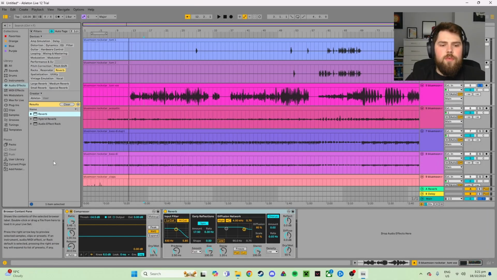Let's look at Ableton's reverbs. Ableton has two stock reverb plugins, which is the Reverb and the Hybrid Reverb. I have the normal reverb loaded up here, and one thing I've noticed is that it's actually fairly limited. It has a lot of options, but it doesn't have any presets. So if you're not a fan of the sound that it has already loaded onto it, it's hard to get a sound that you're going to be happy with.